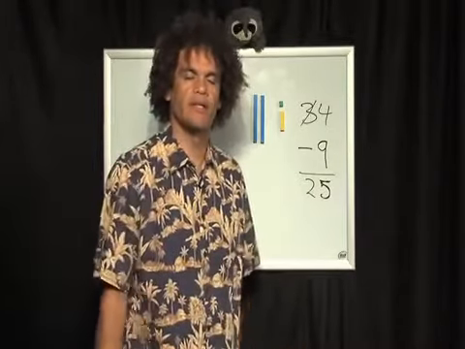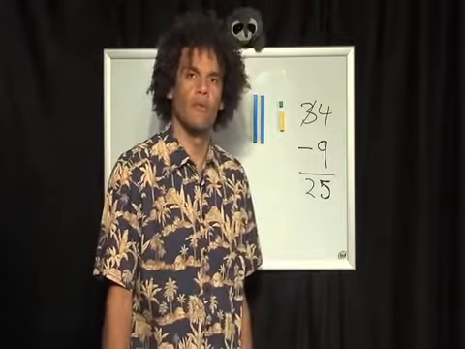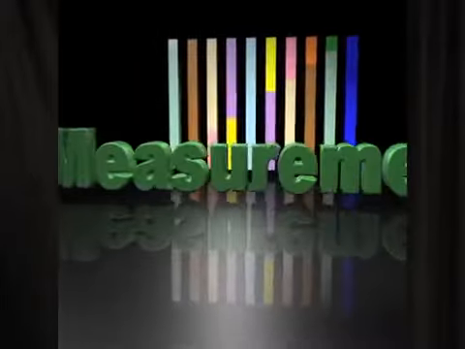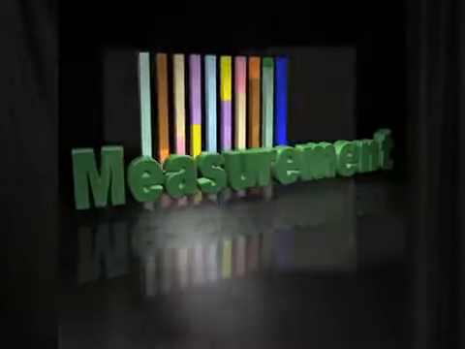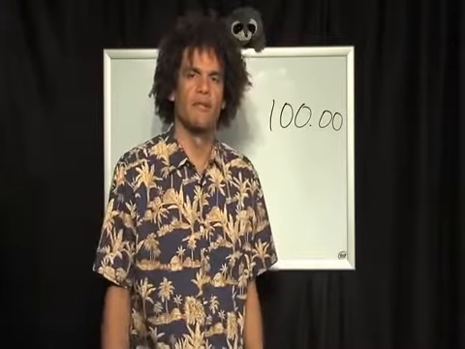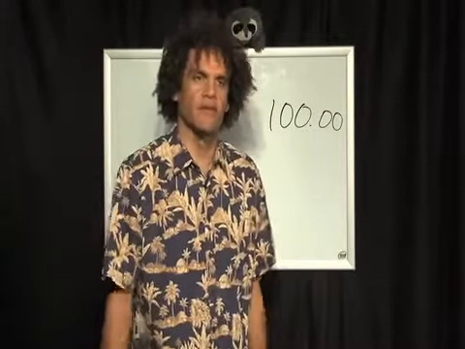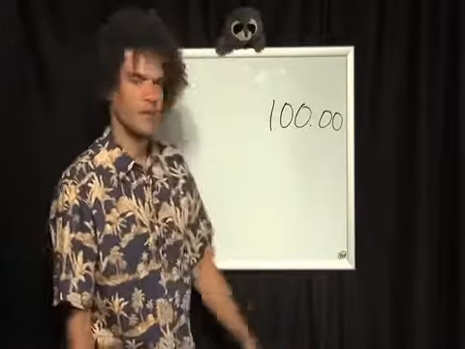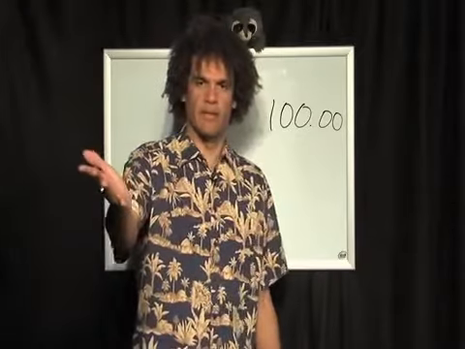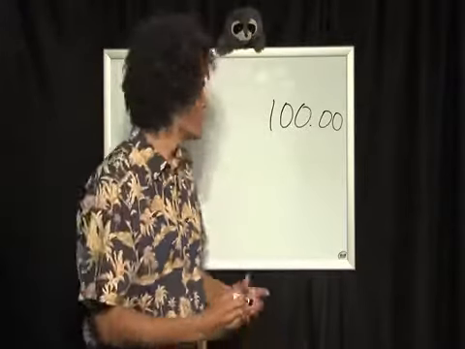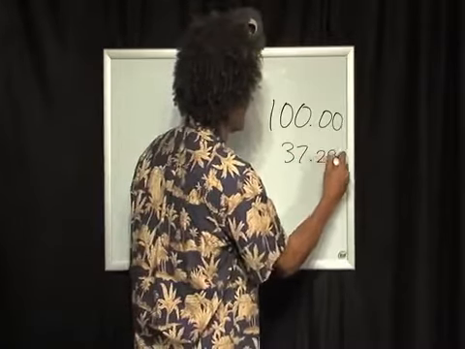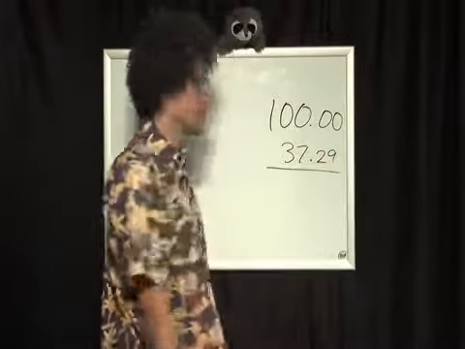Now, why do we do this? Well, you'll see. Let's take a real-life situation where we're making change out of 100. Now, the idea here is not to be dependent on the blocks. Once you understand the concepts, doing math is very easy. Now let's make change out of a $100 bill. Let's say I have $100 and I have an amount of, give me an amount, any amount. $37.29. $37.29 is the amount. How much change do I give?